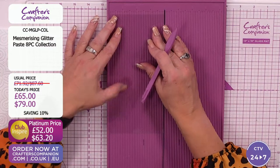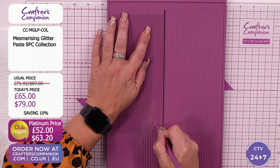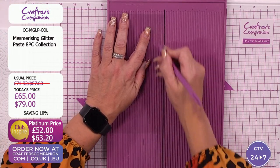I'm trying to make things a little bit easy. Crafting shouldn't be hard, should it? It should be nice and stress-free. So again, I'm going to go at that 3.5-inch mark.